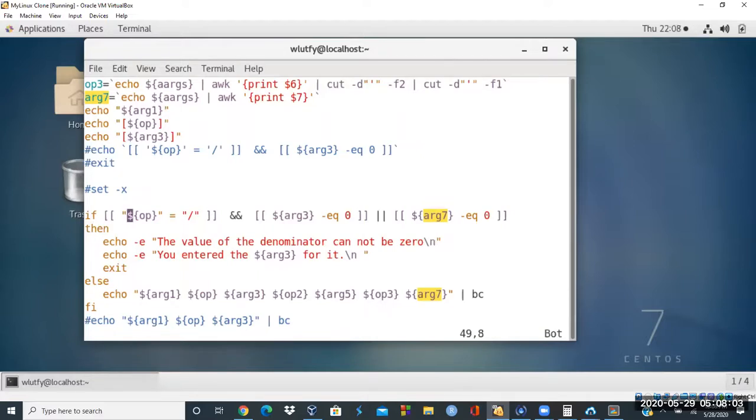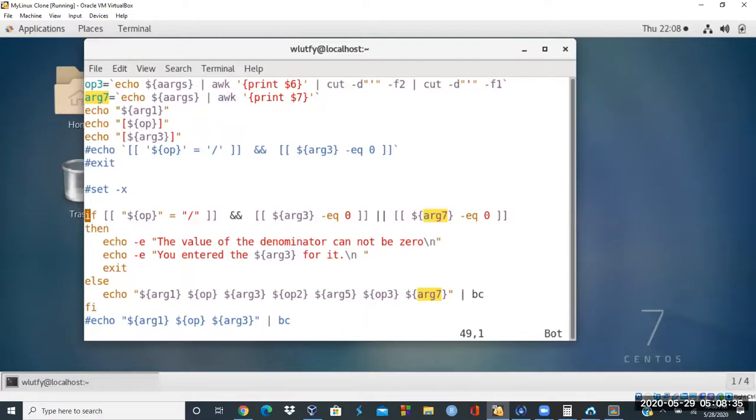If we escape with a backslash, this one is giving me the operator: $sign operator, $sign operator 2, $sign operator 3. Let's see what we could do.